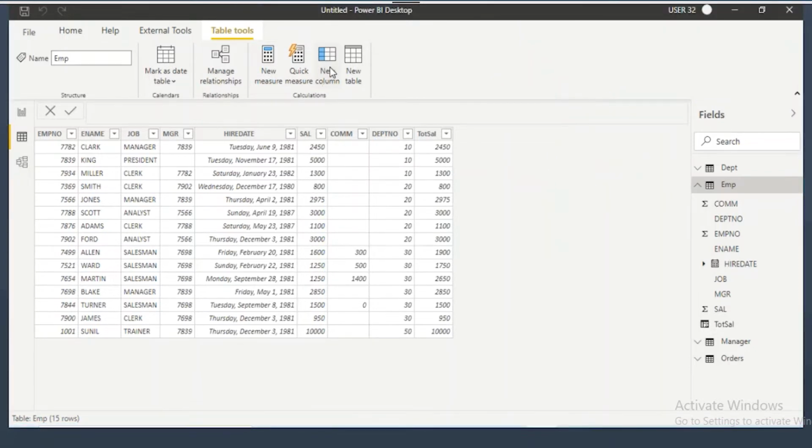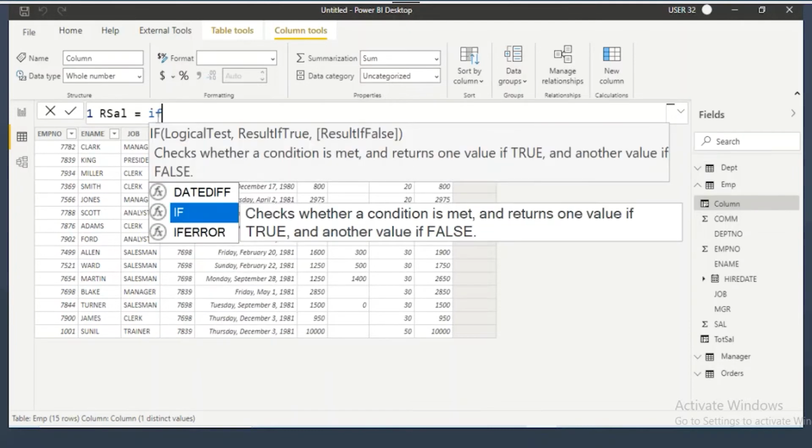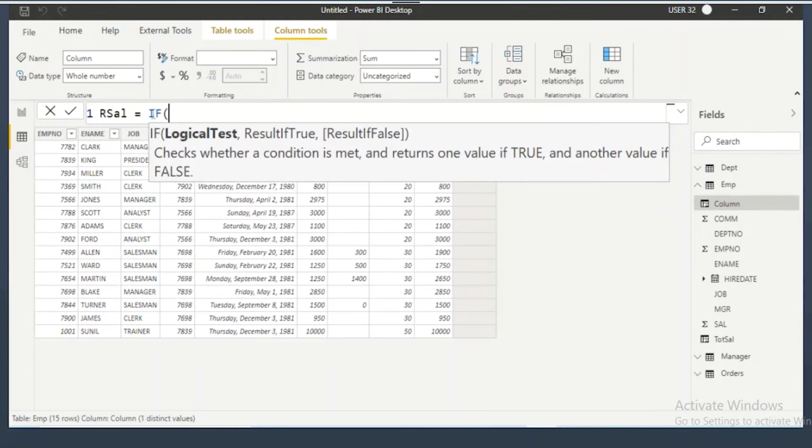For that, what do I need to do? Click on new column. This time, I want to revise the salary of the employee. Revised salary; you can give any column name. After equal to, we need to write the formula, guys. While writing the formula, this time, I need to check a condition.